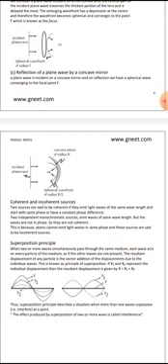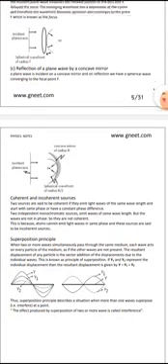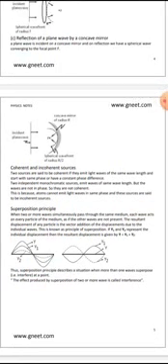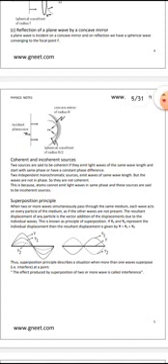So what is coherent and incoherent? Two sources are said to be coherent if they emit light waves of the same wavelength and they start with the same phase, or have a constant phase difference. If it has the same wavelength and the same or a constant phase difference, it is called coherent. And if two independent monochromatic sources emit waves of the same wavelength but the waves are not in phase, then they are not called coherent, they are called incoherent.